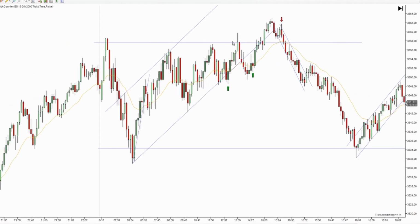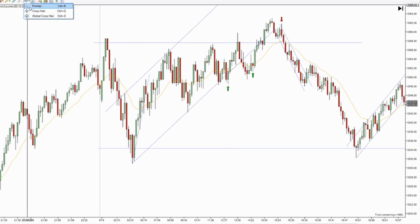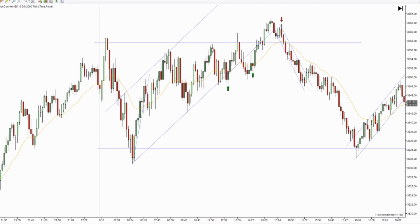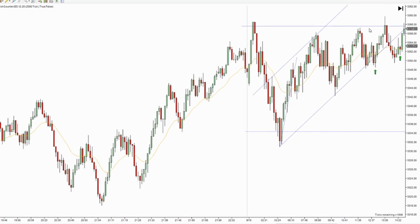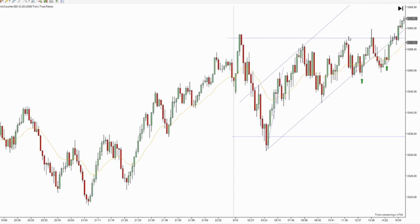But we were working higher. The first trade, this was way too early for me, but you probably could have been trading this. This is a perfect second entry long, and I'm going to explain to you why. When you're looking at the price right here, this is the newest high of the move. Prices went from this high to this low. This is a high, this is a lower high, boom, another high, lower, boom, and this is a higher high. So I'm counting from this high.